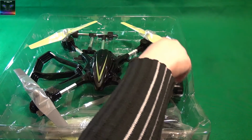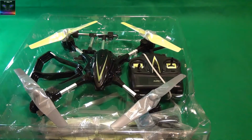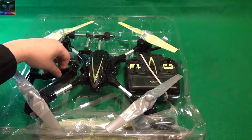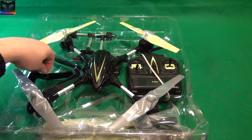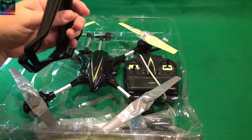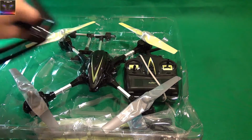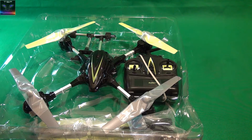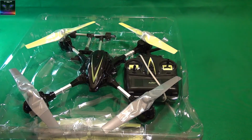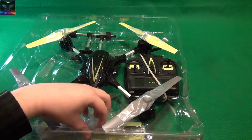Is it stuck with something? I don't know. Yeah, it looks like something is on top and everything, but is it seriously taped down? Wow. I don't know what the heck these are. But there's a lot of tape in here, so some USB cables, probably chargers.